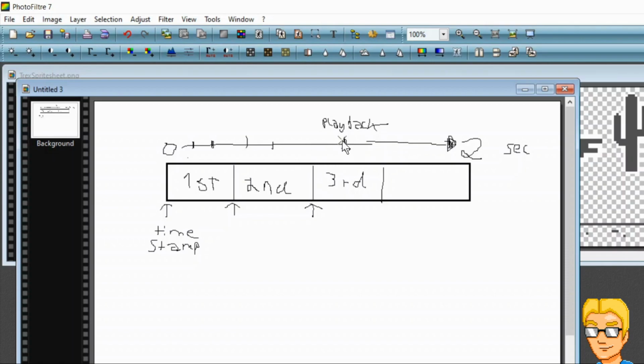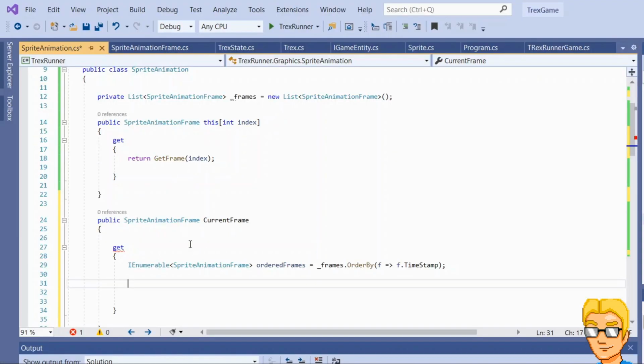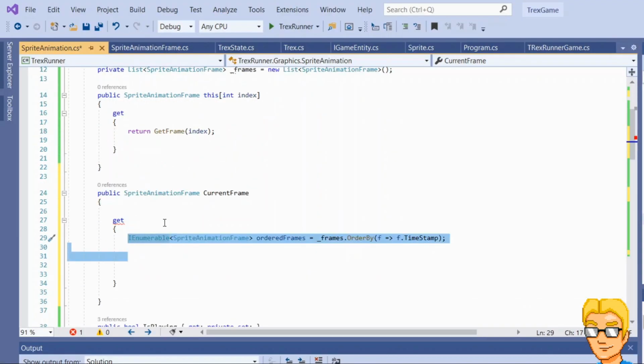So in our first step, here we have the playback progress value, and we would get all of the frames with a timestamp less or equal to this value, which would be these three timestamps. We would return these 3 frames, and then from that collection we would simply use the one with the highest timestamp value, which would be the 3rd frame, and then we would be good, right? So let's do that. So we don't actually need to order them.